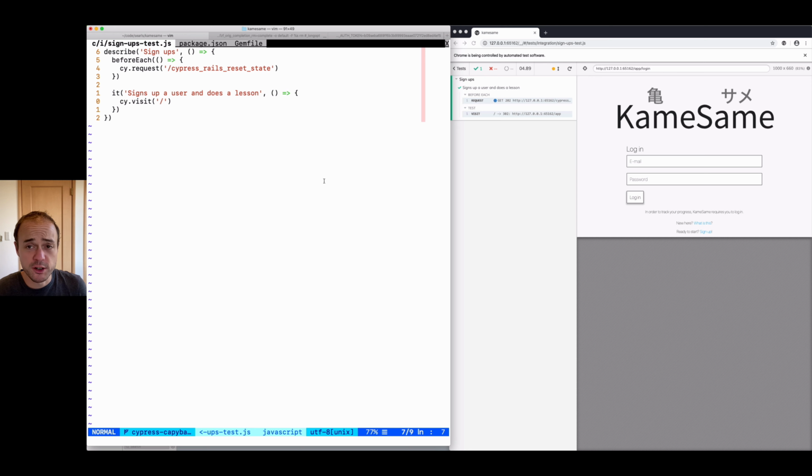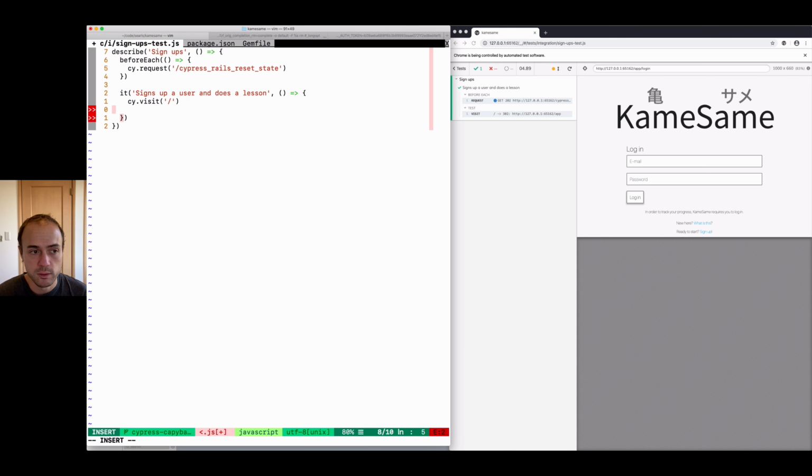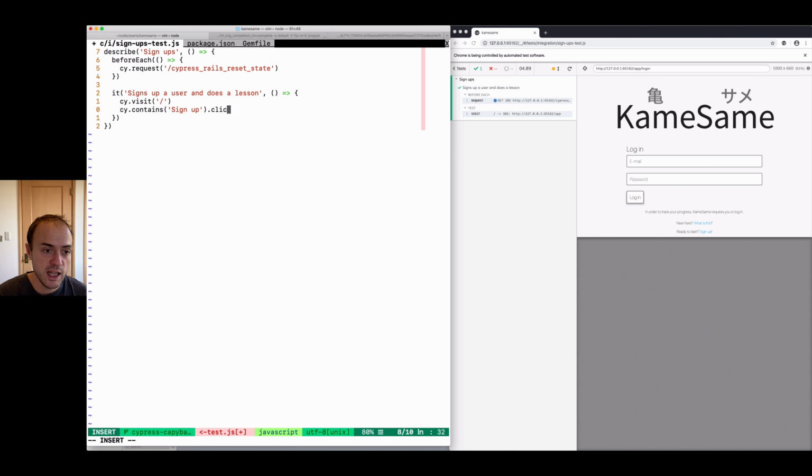So every time I change this, it's going to rerun the whole thing, which definitely makes it a good idea to be resetting the state before each test. At the very least, by default. Maybe we can optimize things later, but I don't think this is going to add so little overhead to our runtime. It's the same exact thing that Rails is doing. Okay, so we want to log in. Or sign up. So we're going to click sign up. So cy.contains, the only thing on the page that says sign up is a link. You can just do this. Click.